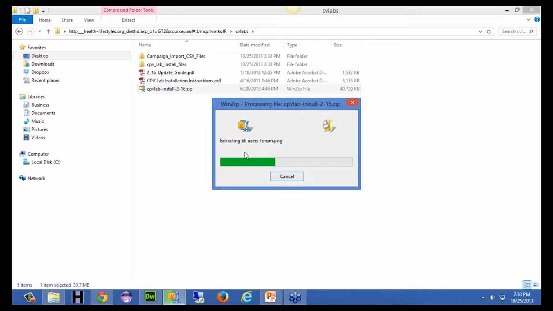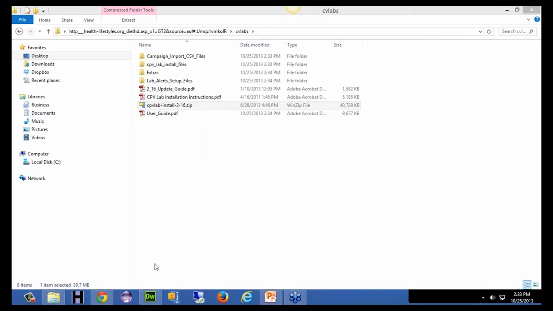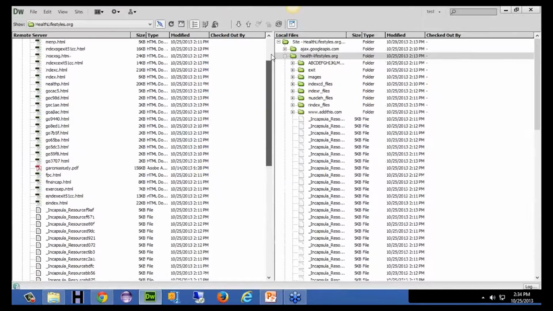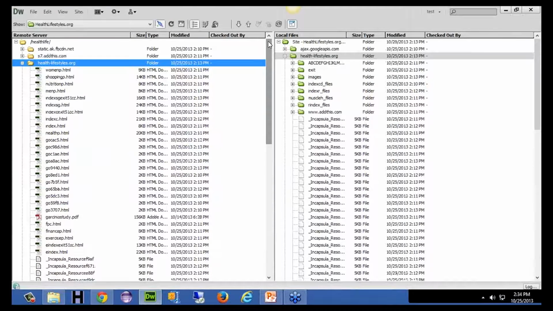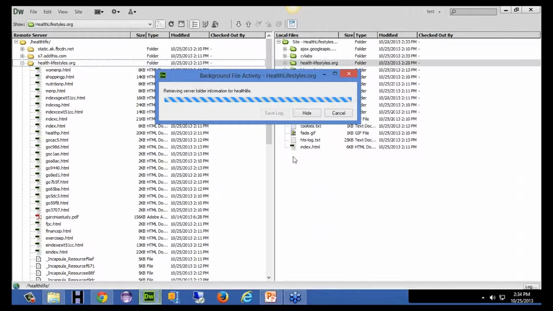All right, so let's give it a second. What happens is when you go back to your Dreamweaver and click the little white box where it has your server and your local site information, you just click refresh, and it'll have that new folder that you just created.